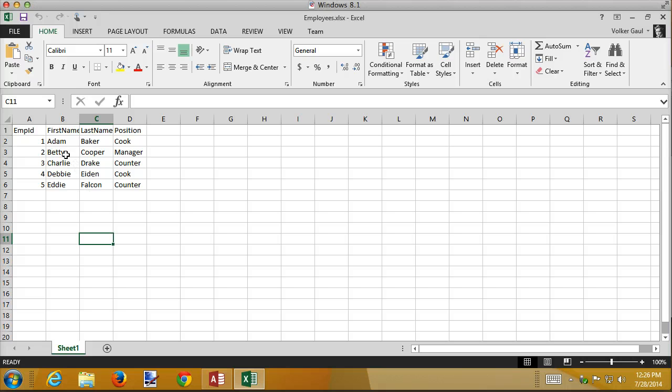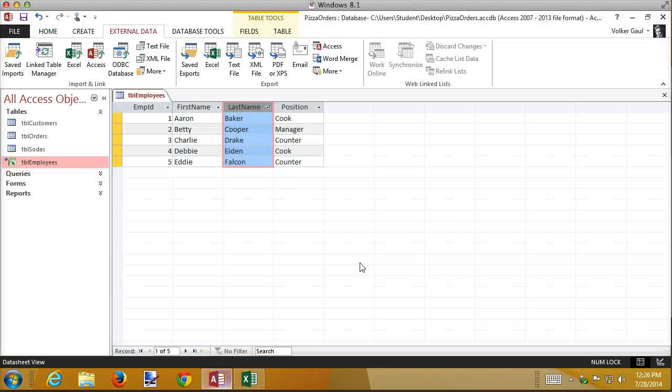Now if we were to make changes. I want Adam's name. Adam's name is really Aaron. Mistype that. Enter. And what the book would tell you is that will immediately be reflected in Access. It did. I think there's a time lag there. When I did it the first time, it didn't show up right away, and I had to do a save or a Control S, and then it showed up. But here, it did it right away. I think it's because I was a little slow when adding it, or switching between the programs.